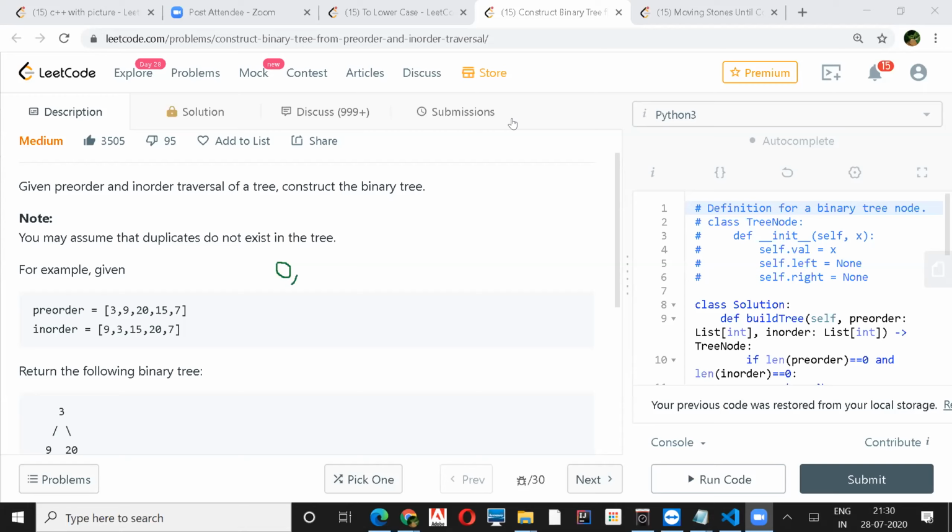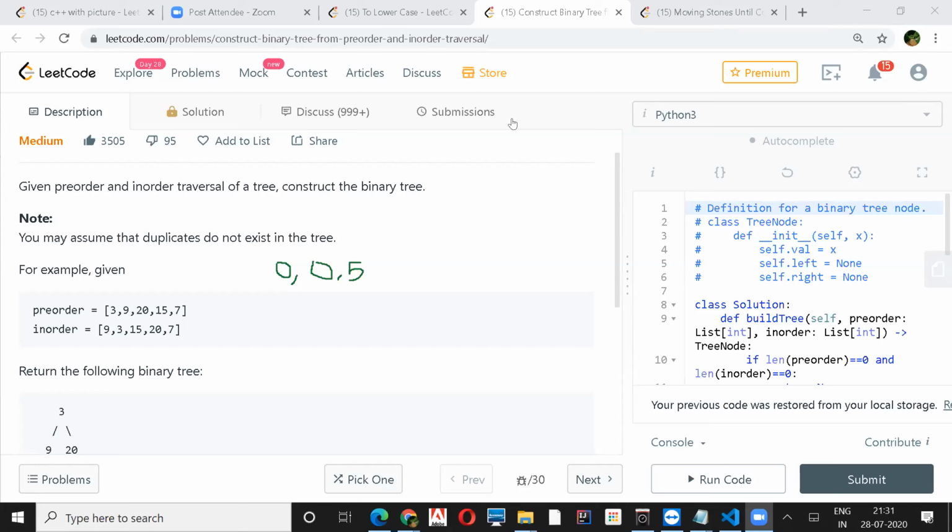So that will be 0 and a length. The length I'm passing is 5, and my max bound is not included. So this is what I got, the very first one. When I see 3, I'm searching for 3 in the inorder. I found it. I create the root. Then I find its left subtree.